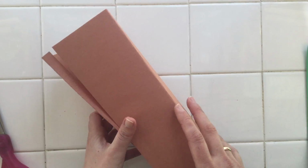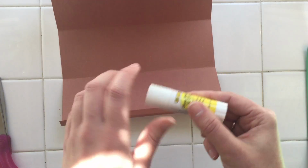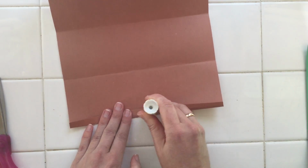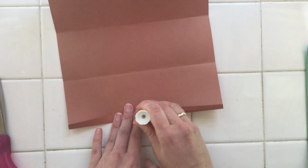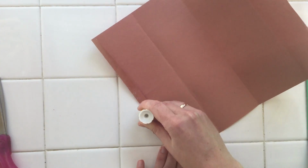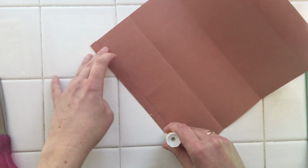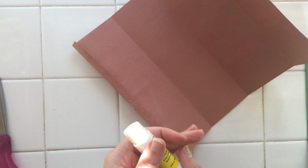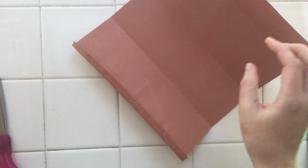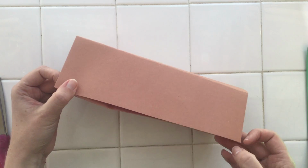There we go. Now, remember that little tiny fold we did right at the beginning? I'm going to take my glue stick and put a lot of glue there. It's so sticky. Okay, I'm going to put a cap on that. Make sure it clicks. There we go. That's nice and safe. I'm going to take that little guy and connect it to this guy.